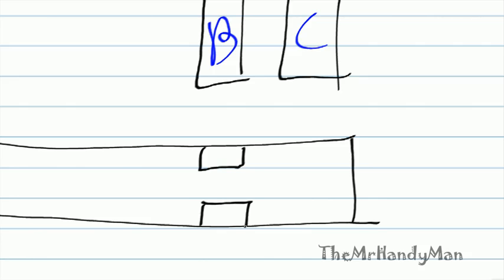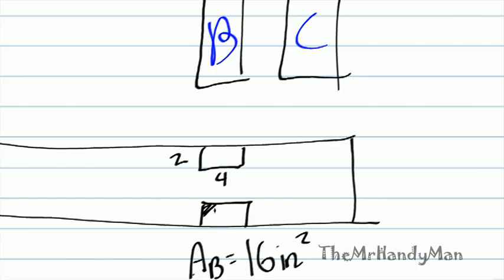These are two 2x4s. Let's literally keep them 2x4. Don't think that they're actually smaller because of how the wood is made. Let's just literally call it 2x4. So combined, the whole area of B should be 2 times 4, 8, times 2, that should be 16 inches squared. Now, let's shade that in.